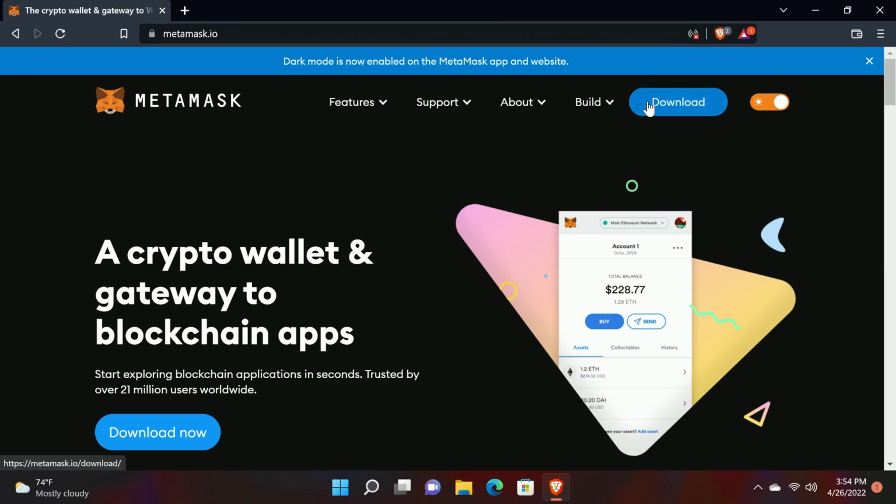So first things first, you want to make sure that you head to metamask.io. Make sure that you are not following any links to MetaMask from maybe even Google or whatever search engine you utilize, because in a lot of cases you can end up running into a problem with rotten seeds. For more on rotten seeds, check out the card pop-up for information, but essentially you could end up losing your funds if you aren't going directly to the official metamask.io website.